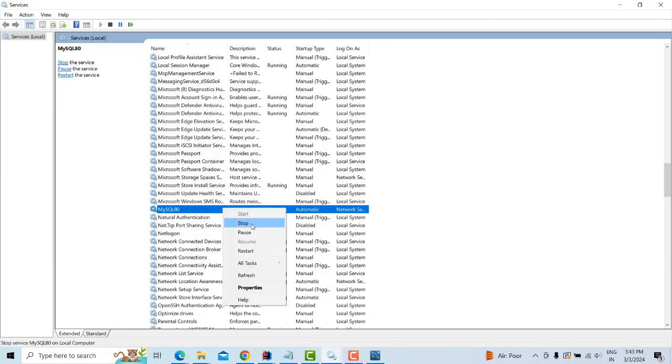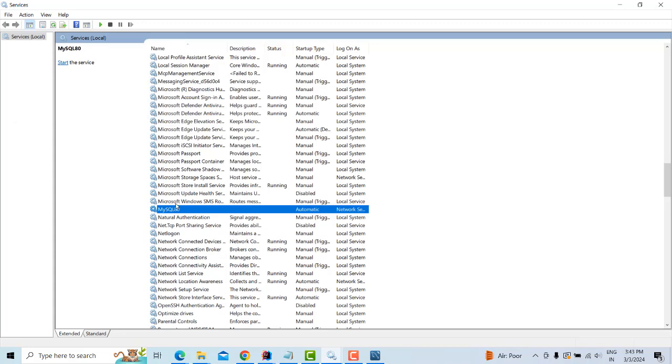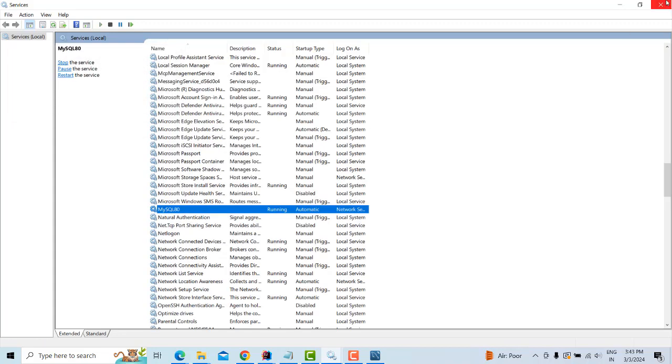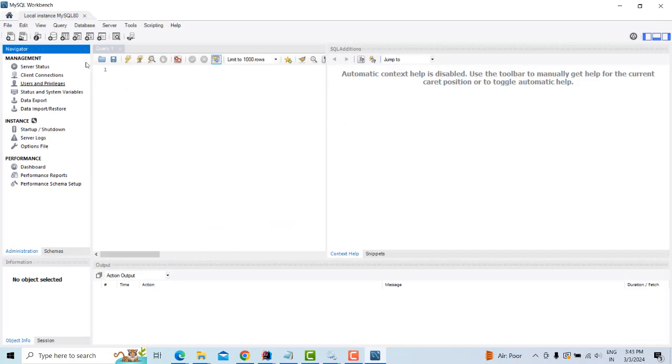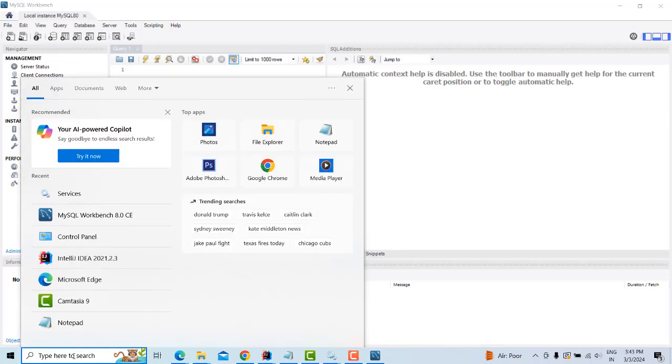If you want to stop the server, you can stop it like this. Or if you like this way, you can stop it. If you want to run it, use this one. Right? So this is the port. So that's how we install the MySQL Workbench. Right? That's how we have opened the MySQL Workbench.